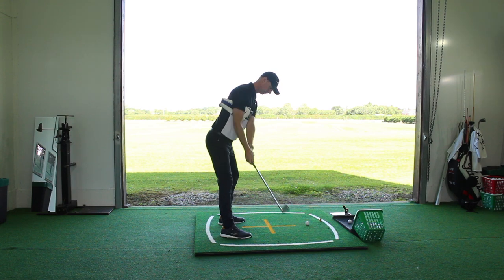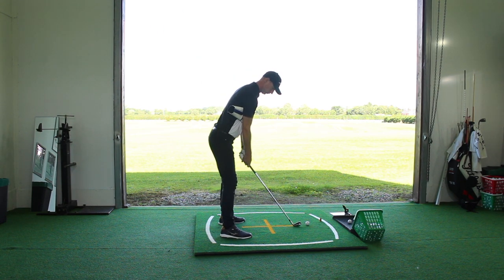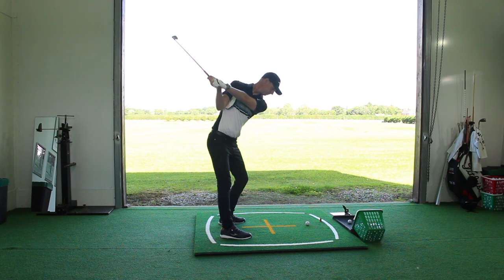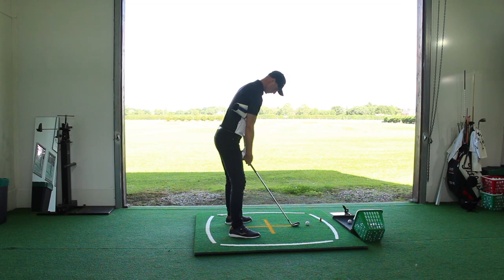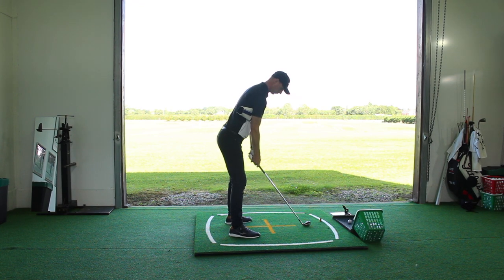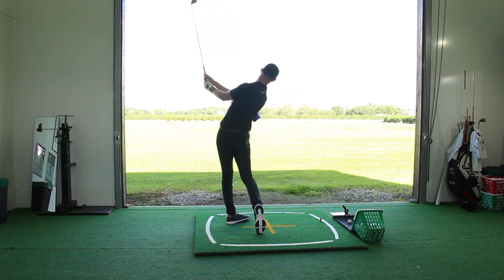Work this one hard for me, Ken. So I'm going to do the same feel, same sensations, just a quicker, more pressing move here. Weight forward, squeeze the cover. Nice.